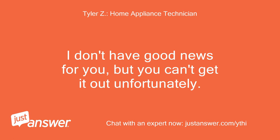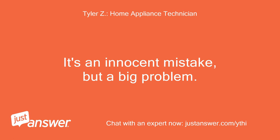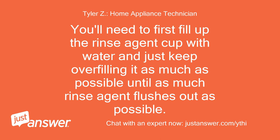I don't have good news for you, but you can't get it out, unfortunately. It's an innocent mistake, but a big problem. You'll need to first fill up the rinse agent cup with water and just keep overfilling it as much as possible until as much rinse agent flushes out as possible.